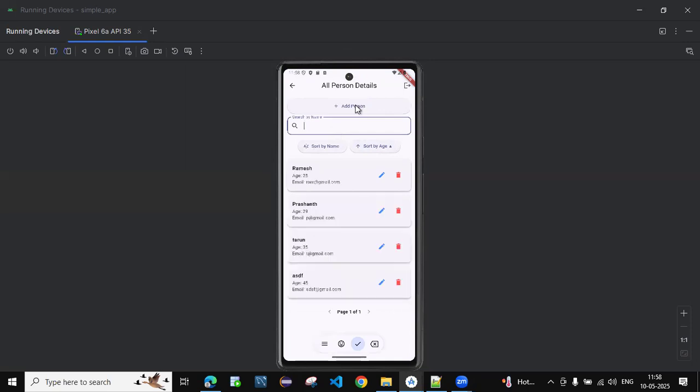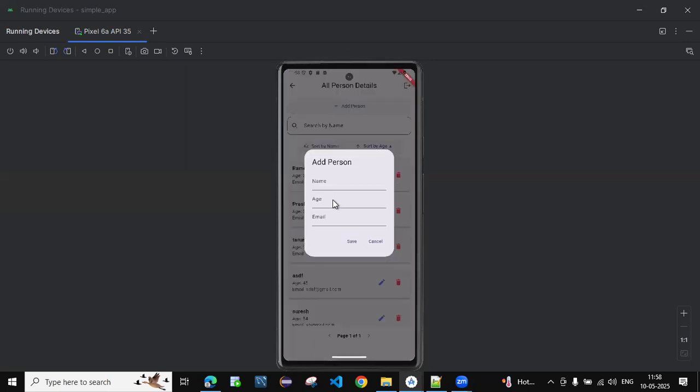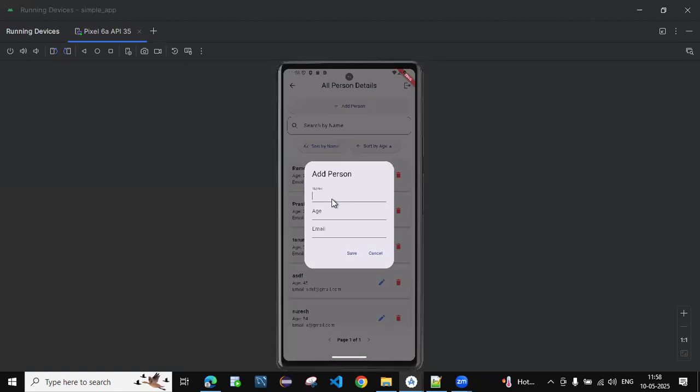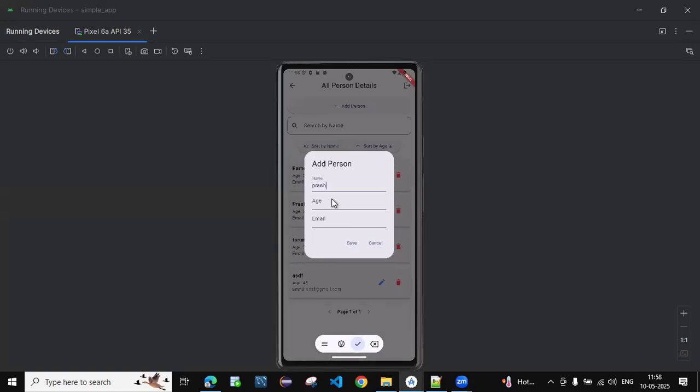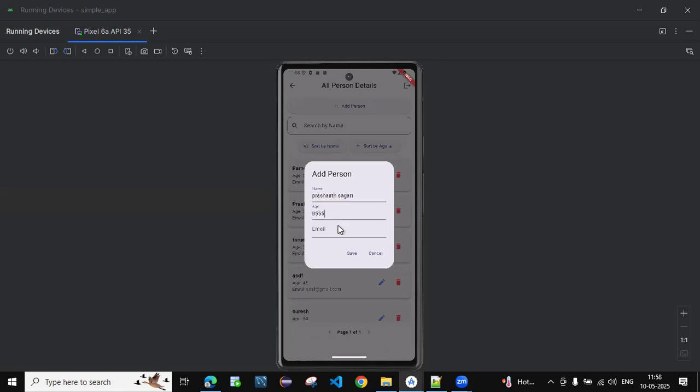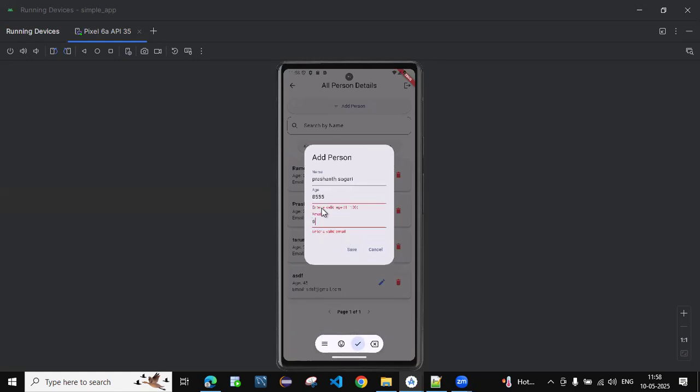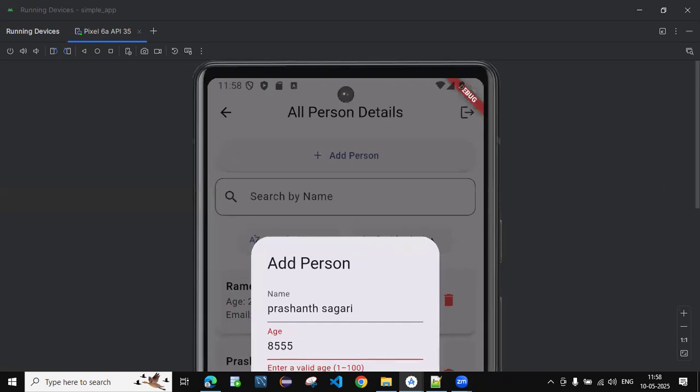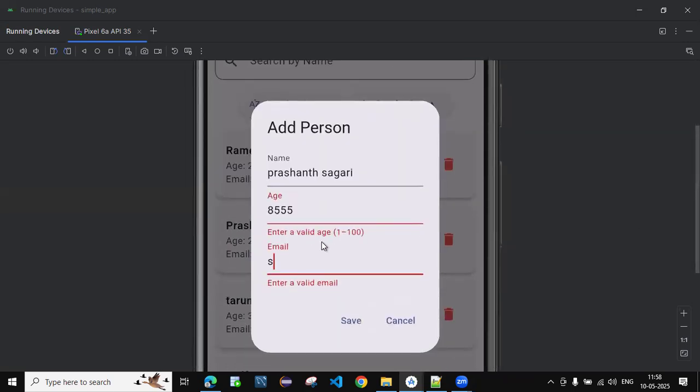Also, when I was adding a person, let's say I create one more person. If I give the age as some large number and the email as wrong, when I click this, it says enter a valid age.